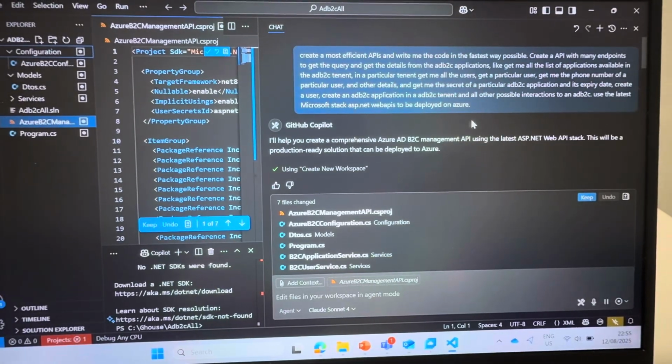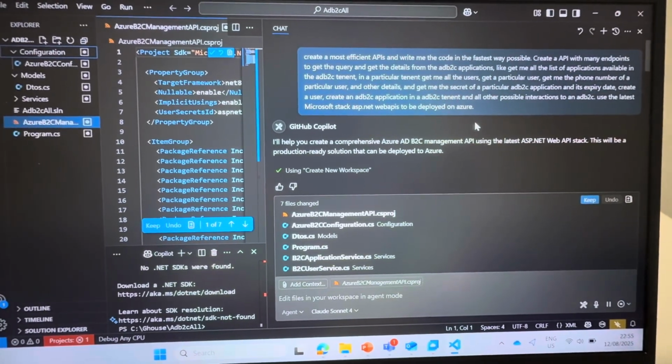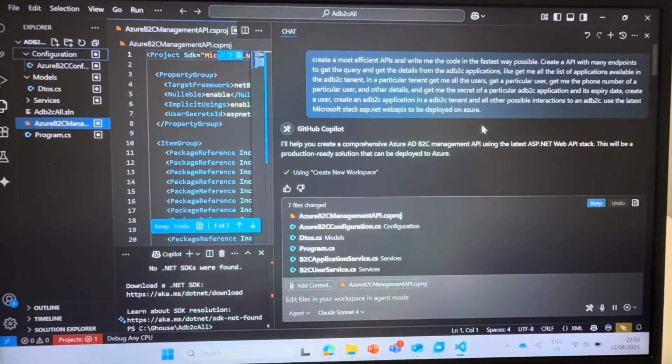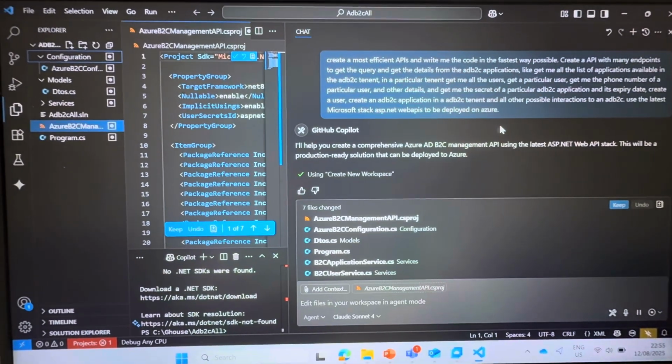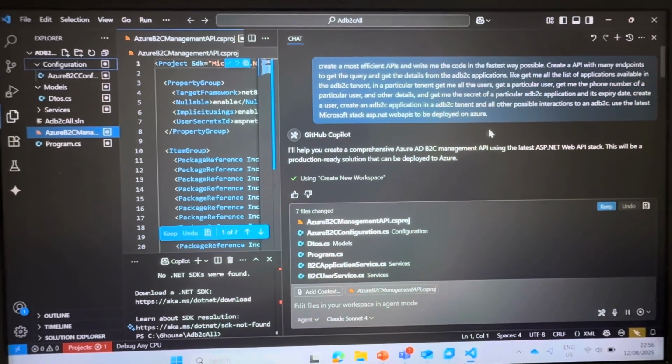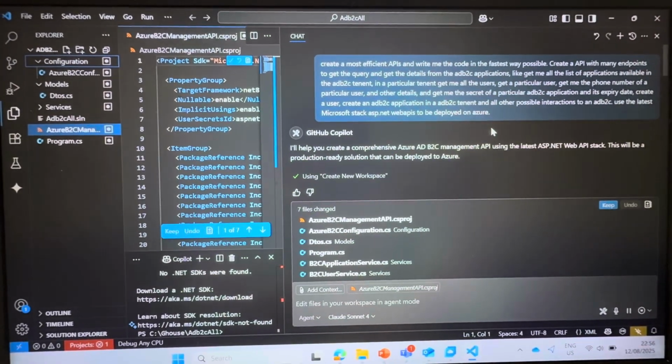This is the prompt I gave: Create a most efficient API and write me the code in the fastest way possible. So I want to basically create a complete AD B2C management endpoints.